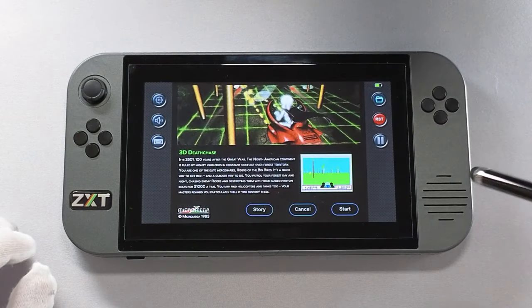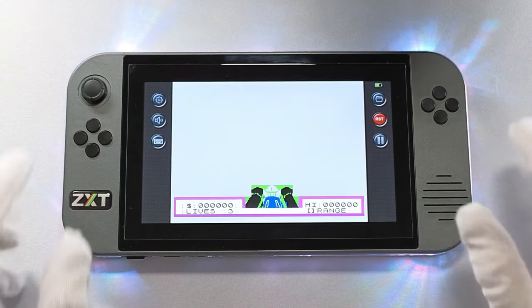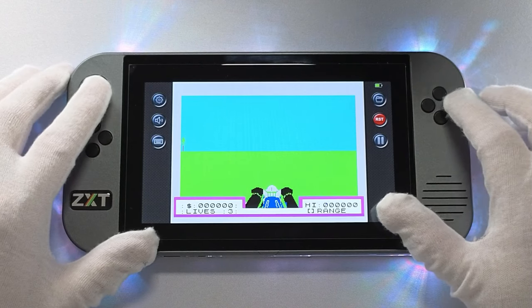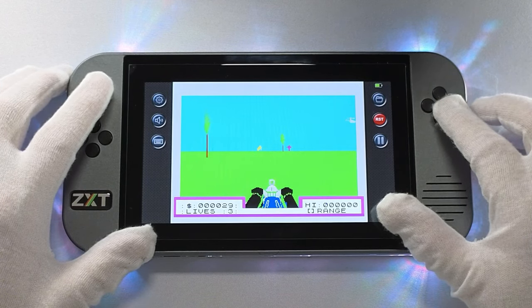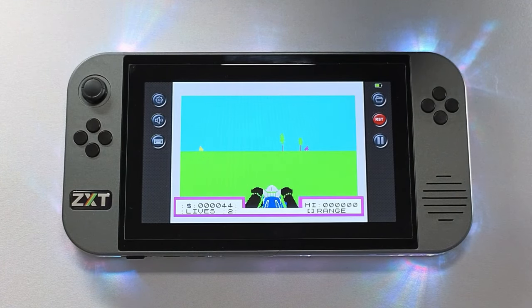If we go to Death Chase and we do start, and this is a very, very painful game to play because things can go wrong so quickly. We're going fast, we're accelerating, we're driving, and I'm shooting a little bit. But you know what? We are going to hit this tree. And things go wrong. We have lost a life.